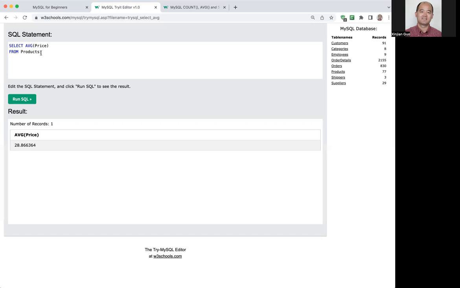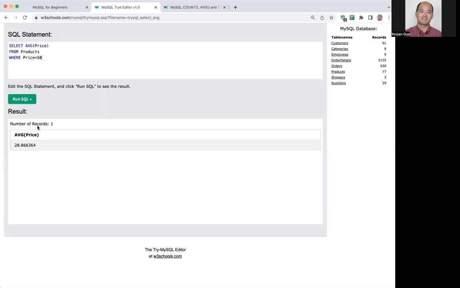So yeah, that's the average price of all 77 products. Okay. If we say find the average price of all products that have prices lower than $50, so we only filter out all products below $50 and find the average.